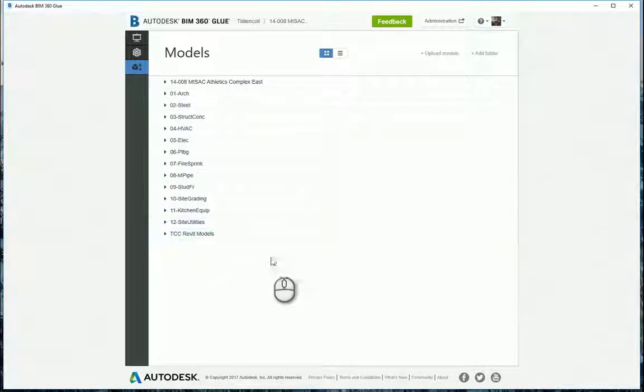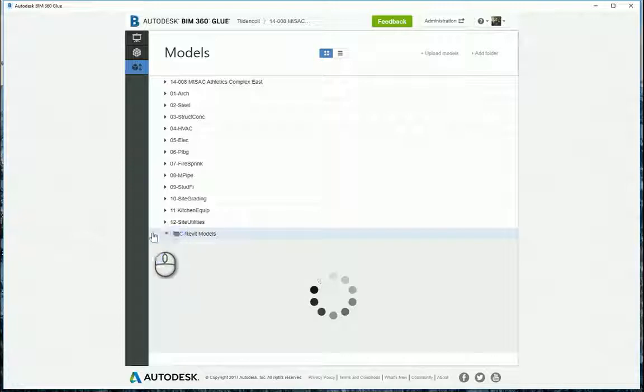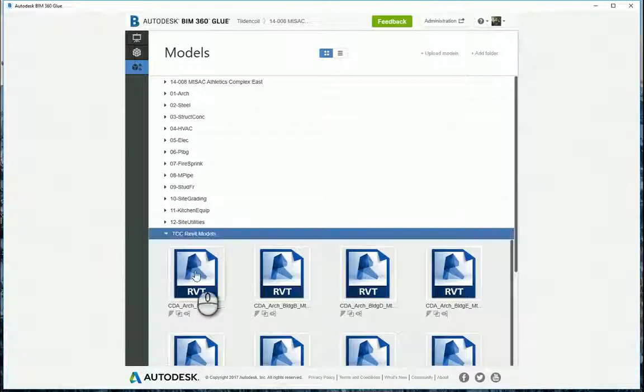You could pause the video here and take a screenshot if you want, but that's typically how we set it up, and that was just done by adding multiple folders to this and organizing them as such. Moving to another TCC folder, we've got TCC Revit models here. This is going to be any of the models that I said previously that we own from a BIM stage moving forward.